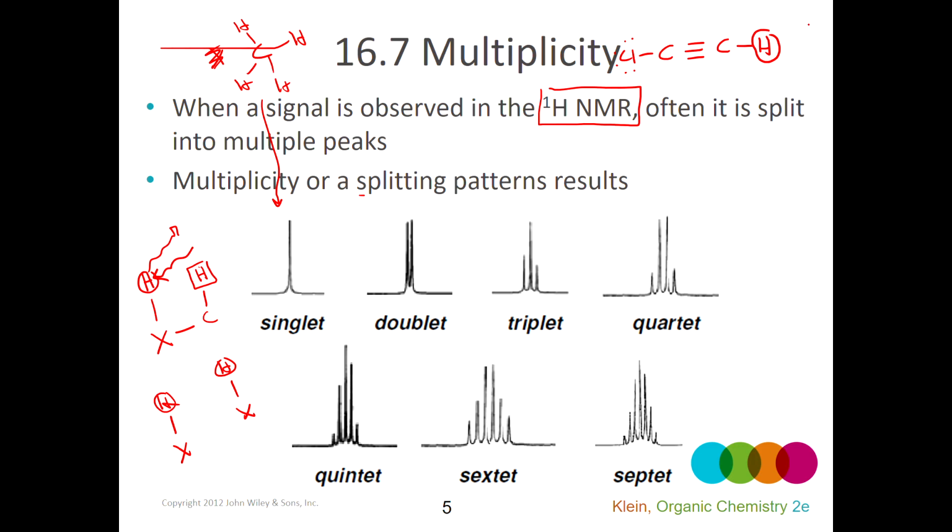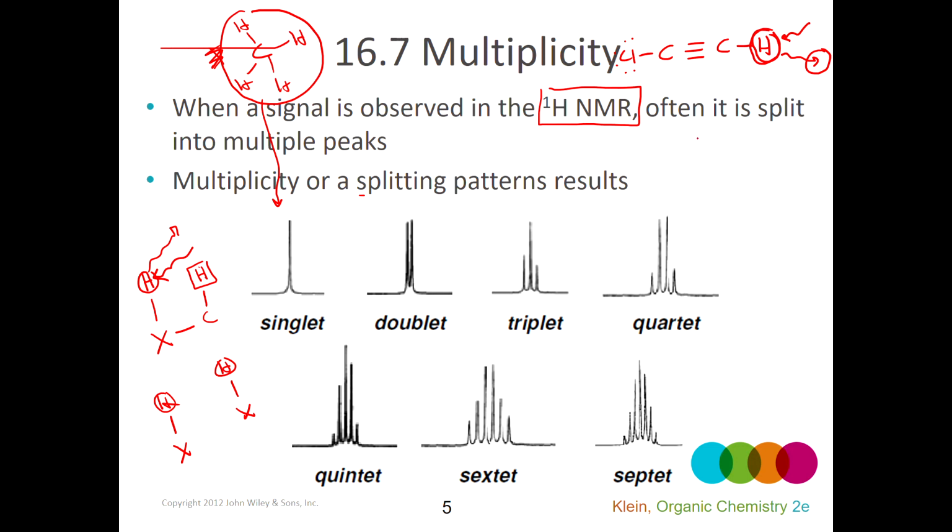Every hydrogen in every molecule will absorb some wavelength of energy to excite its nucleus against the magnetic field, and then when it relaxes back down to being aligned with the magnetic field, it releases that energy back out. Every hydrogen would release the exact same quantity of energy, so I would see a nice sharp singlet. Each of those hydrogens would give a signal in the exact same spot, and so I'd see a single peak for each one of them. So we see a singlet when all my hydrogens are equivalent to one another, or there's only one hydrogen in the structure.